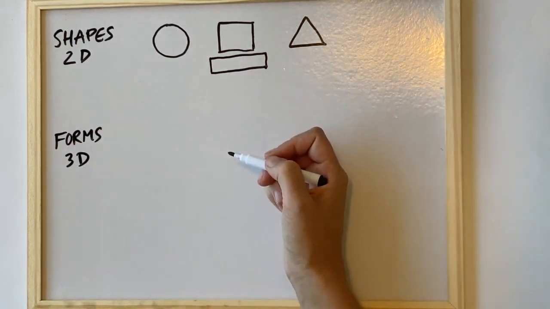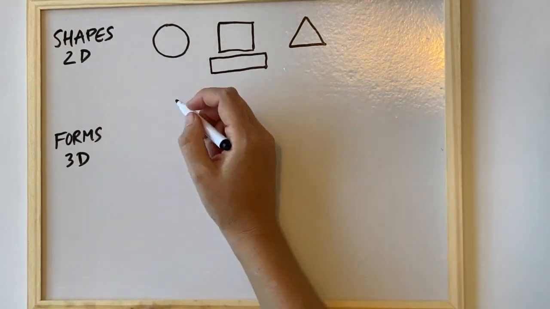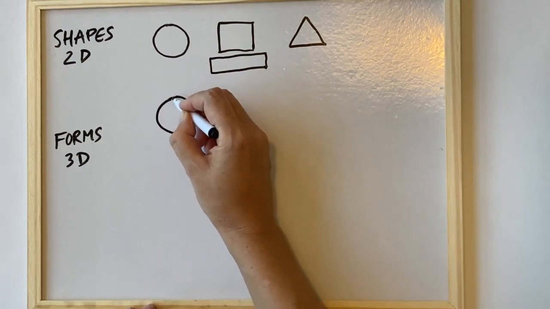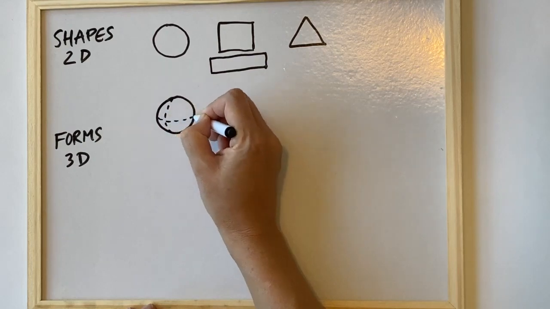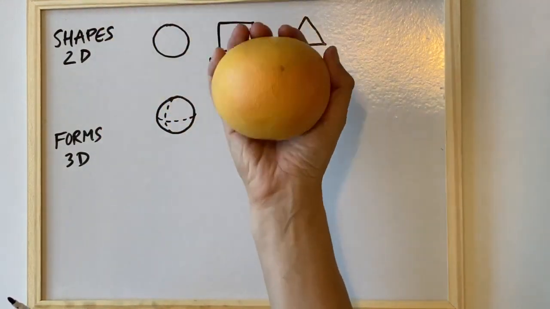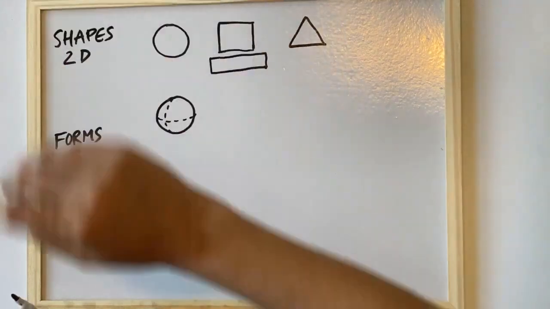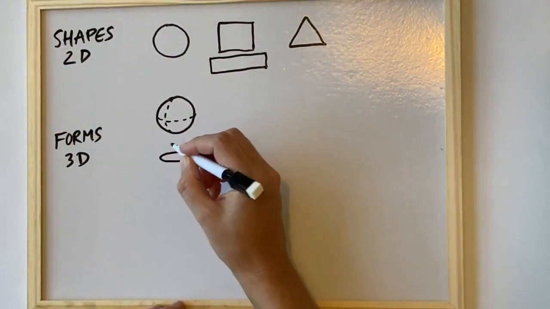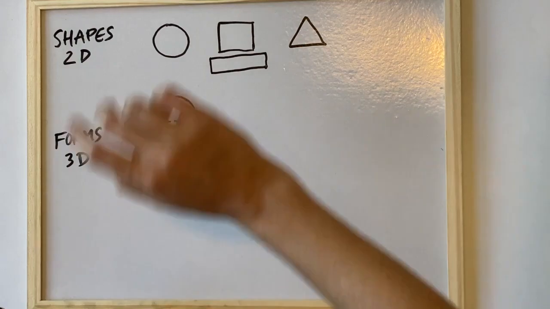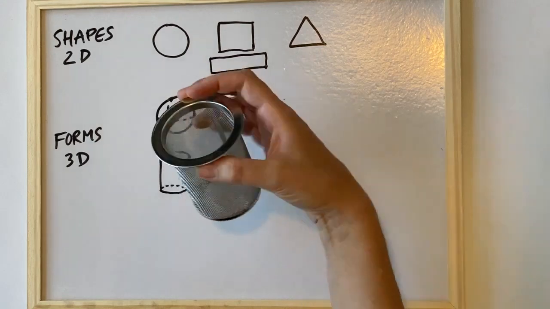And most of the objects in your house that we're going to start off with are based on these basic shapes. So when you make a circle 3 dimensions, it can become a sphere, just like a ball. For example, an orange or a grapefruit is about a sphere. It's a little bit, not perfect, but it's close. Or it can be a cylinder, like a jar, or this tea strainer.